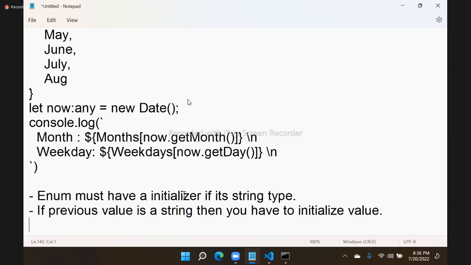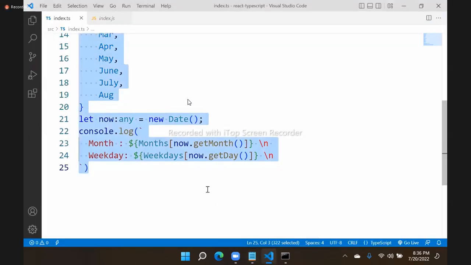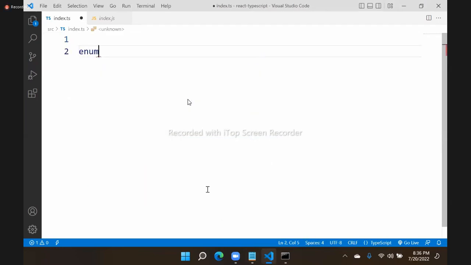That is very important. For example, I am creating a simple enum with values. We have some value as A, and this A is set with 0.